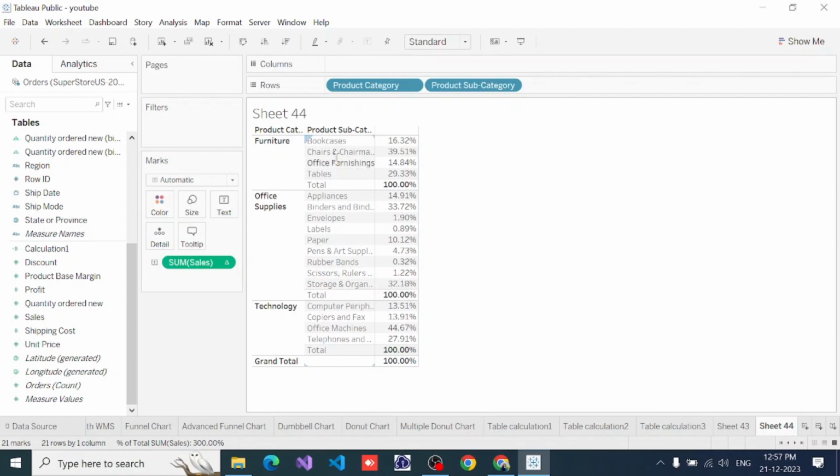In furniture, the maximum selling subcategory is chairs and chair mats, which is 39.51%, and the minimum was office furnishings, 14.84%. Similarly in office supplies the maximum is binders at 33%, and the minimum is rubber bands at 0.32%.